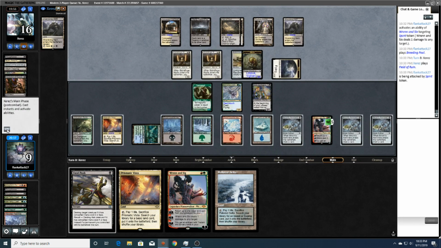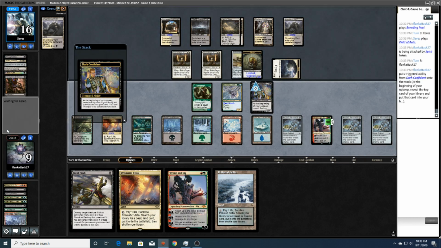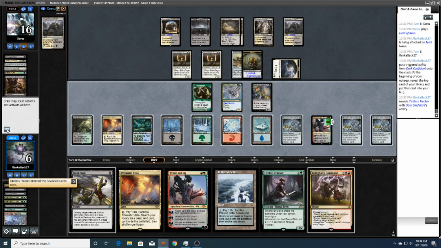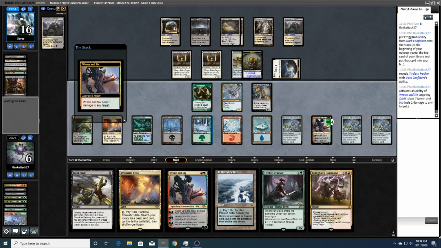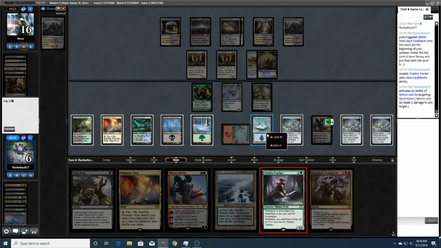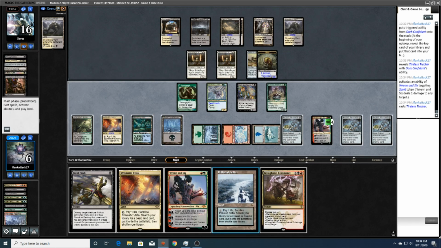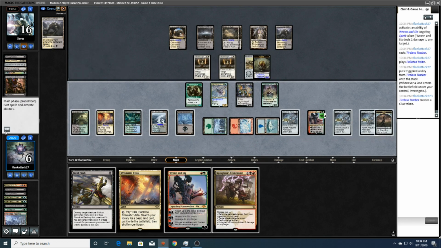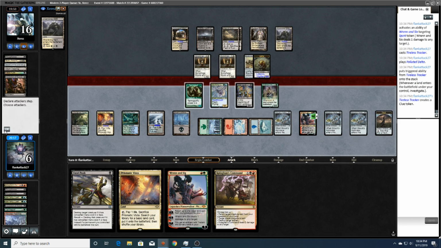This Fatal Push has a lot of utility. Ooh, Tireless Tracker. That's not ideal. Okay, let's kill that. Let's play Tireless Tracker, and get a clue. And I guess pass the turn for now, holding up Kolaghan's Command.